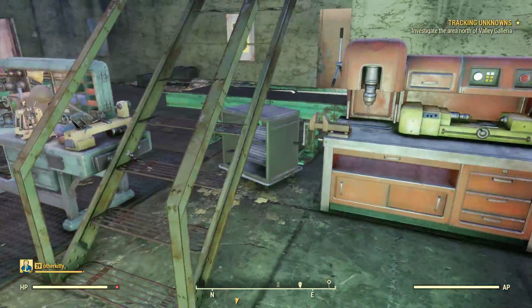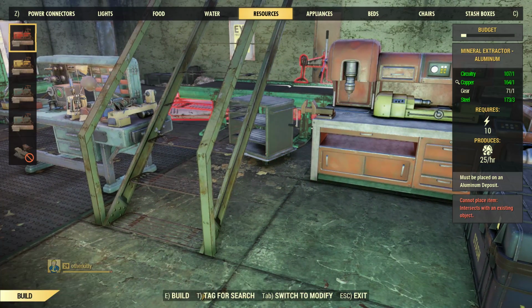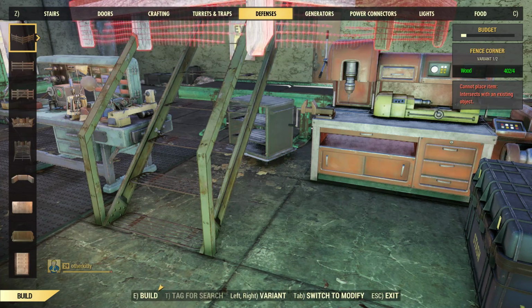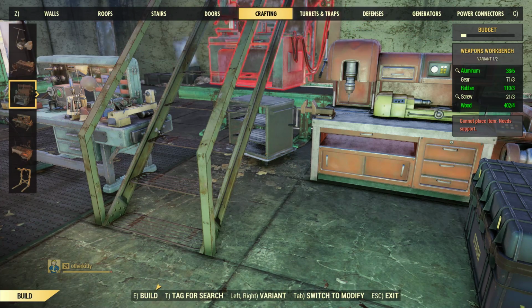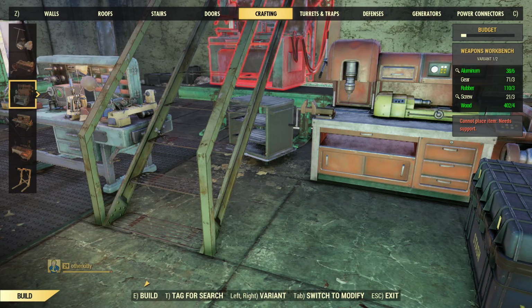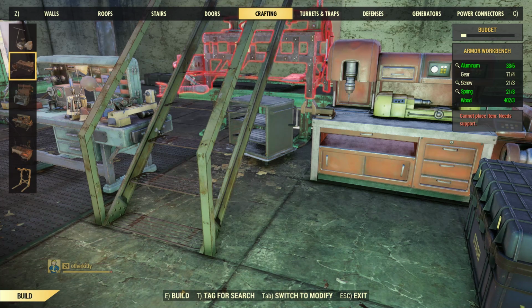This one has a Tinker's Workbench. Usually a lot of these places, since the resources are free, if you want to build a stash box, or if you want to build crafting places to repair your armor, things like that, these are all going to consume. So you can see here, it's showing that the workshop is low on gears, it's low on screws. So those are going to consume out of my resources. The aluminum, spring, and wood would come from the workshop.